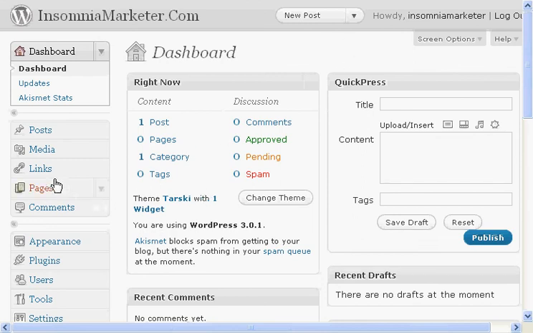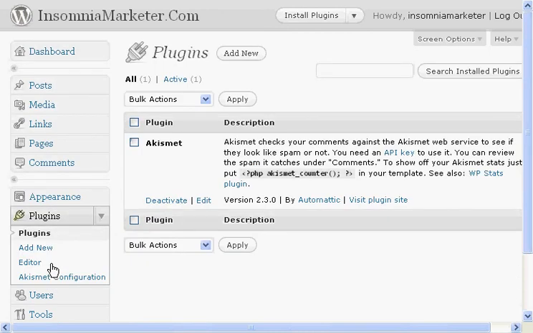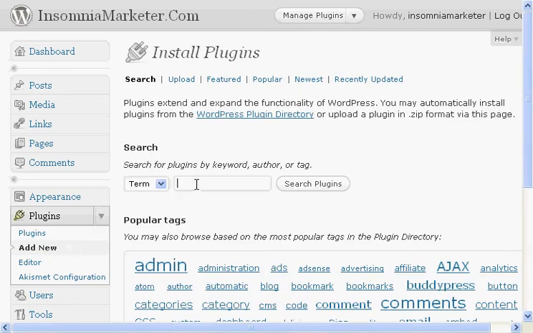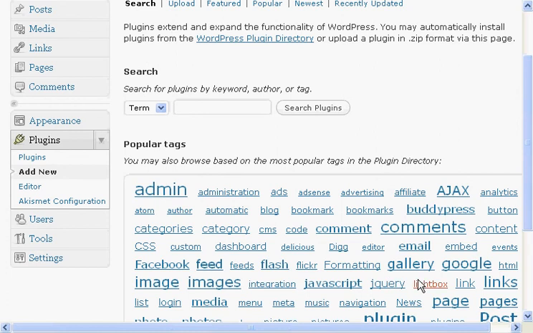They go in the sidebar, while plugins can do stuff all over the WordPress platform, like spam protection, contact forms, SEO plugins, and stuff like that. So widgets are used for sidebars, ads, and calendar and categories, latest posts, and stuff like that. While plugins are actually scripts that are working on your WordPress platform, and there are thousands of them. So if you click Add New, then you can search for them.